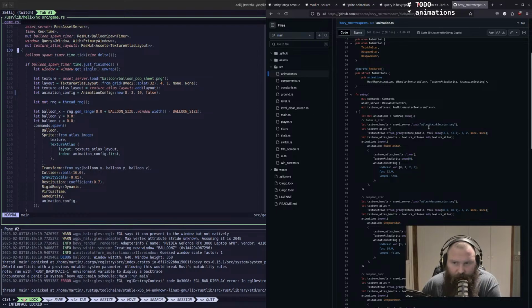Texture atlas, add atlas. What the fuck? That's a resource.